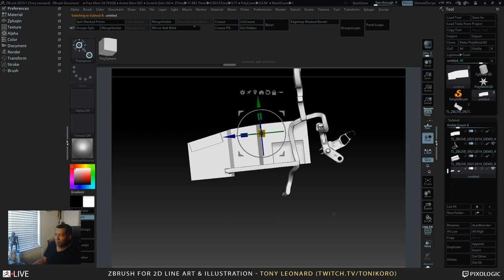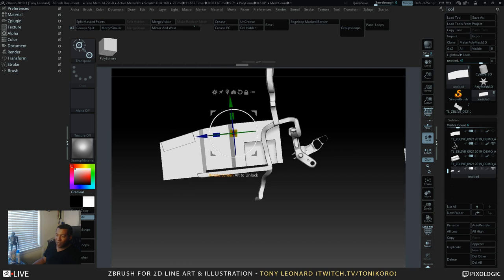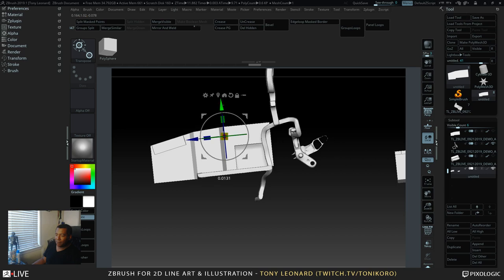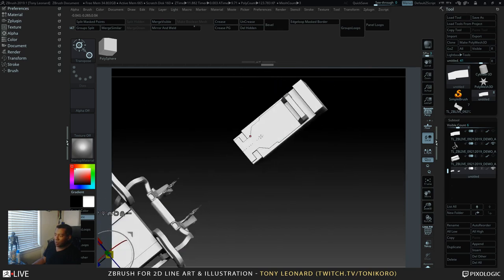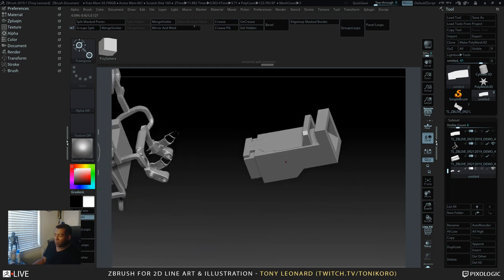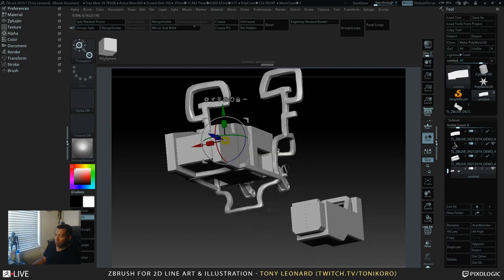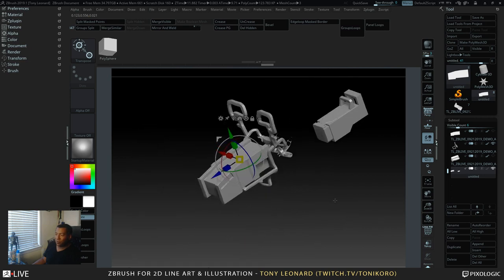Scale it up. And I'm just using this as basically just a form or a block that I'm going to actually touch up later, right? And so that's just like a little poly mesh that I can build on later. I can either dynamesh it or make some more planar cuts to it, or Boolean cuts to it, what have you. But all of your framework or thumbnailing having been done in VR, it's a cool process to work with between ZBrush.